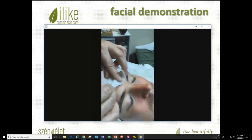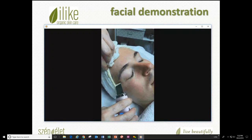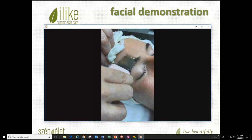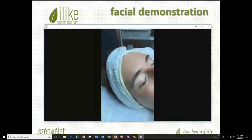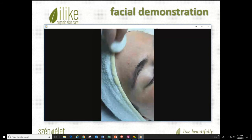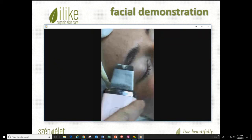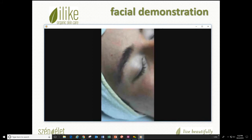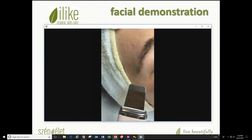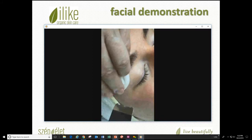Now, as she's beginning to work on his forehead, again, of course, she is dampening the skin. One of the first areas that she goes to, though, is the eyebrow area. Many of us are using makeup and pencils and whatever else to color in our brows, and so even washing our face isn't necessarily cleaning all of that debris out. So we are seeing more and more blackheads and even closed comedones in the eyebrow area these days. This works beautifully to lift up those individual hairs and to get in there and really get any congestion loosened up and possibly out of the skin in an area that's usually somewhat difficult to see.